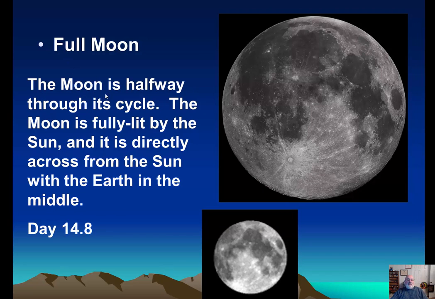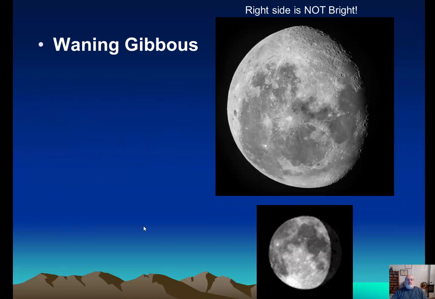Then we get the full moon. This is halfway through the cycle. The entire lit side is facing the Earth, so if they were looking at the Earth from the moon, we would actually have a new Earth because the sun is behind us. And you could draw something like this. Remember, I'd like you to really draw a face, saying that you didn't forget to draw some color. You actually meant to leave it completely open.